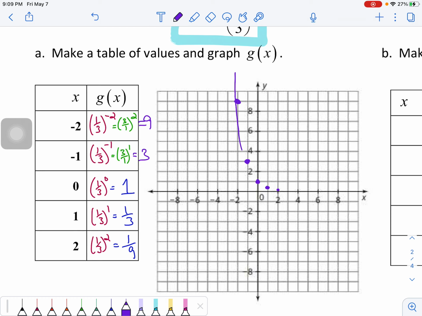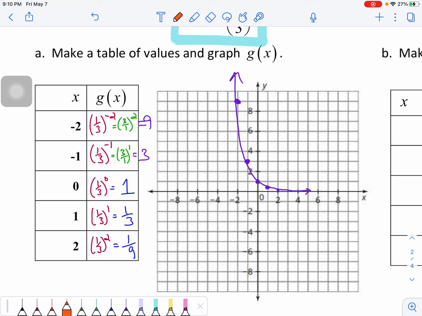Let's try that again. And what I was saying, though, before I interrupted myself, was this is a perfect example of exponential decay. So decay, you're going to start and you're going to just decrease the entirety of your curve. All right. Now, as we move to the right here, we're going to keep getting closer and closer and closer to the x-axis. We're going to get smaller and smaller values. We won't ever actually touch the x-axis.